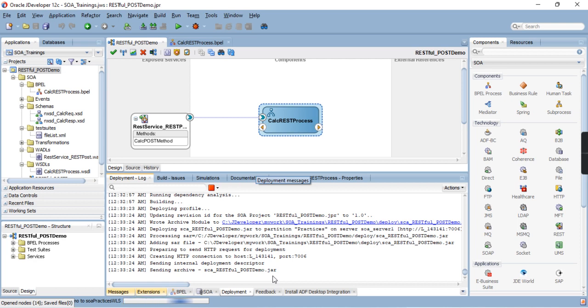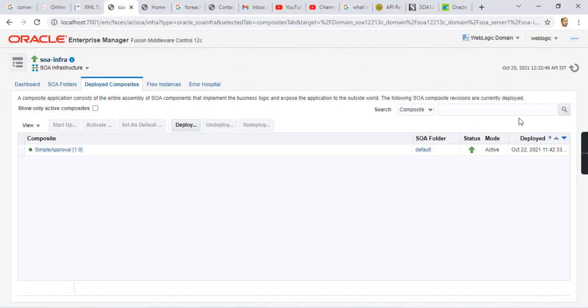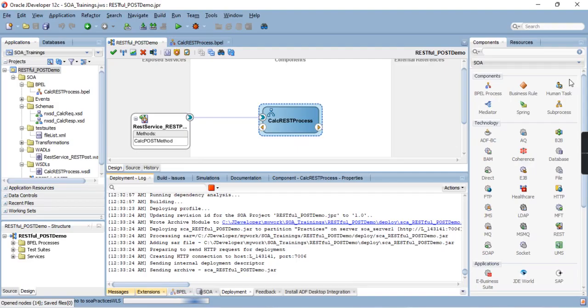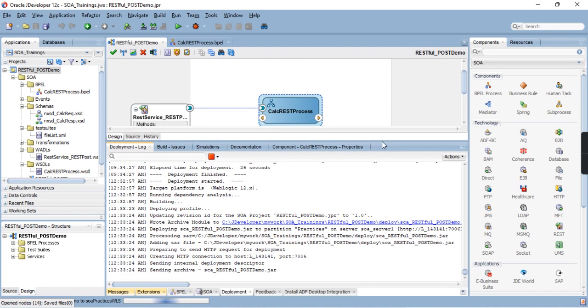Once validation and well-formedness are done, after that only the jar will be generated. First time, right? So that's why it will take a little bit of time.